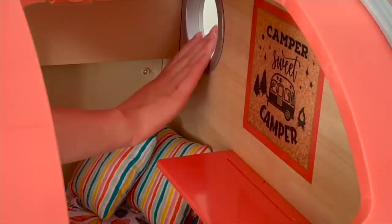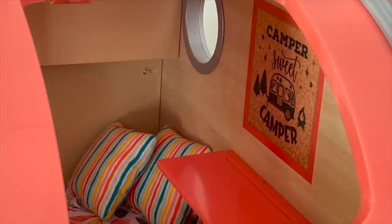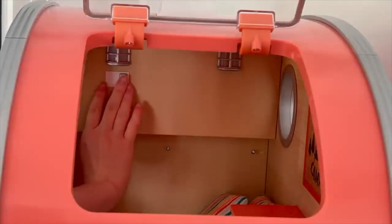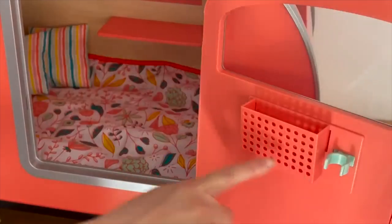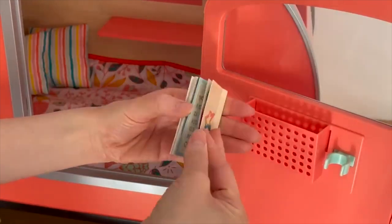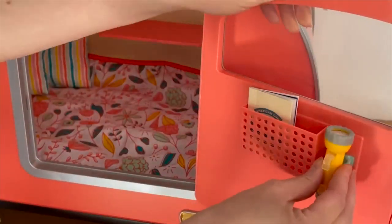There is a window over by the side of the set styled exactly the same as the one on the other side. There's also a picture that says camper suite — I love the detail, it's perfect for camping. There's a table which does lift up and folds back down. There's a switch over by the back section of the camper that turns on and off two lights. There are compartments for storage over by the side of the door, great for magazines and books. The set comes with an American Girl Camping Journal and Logbook with different pictures and space to write information about camping. There's also a torch that can go in a holder.